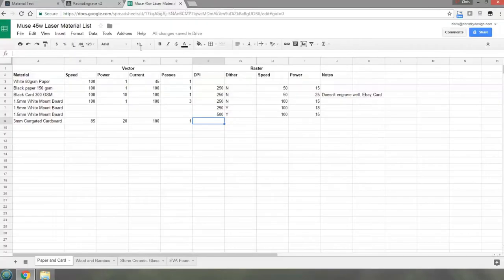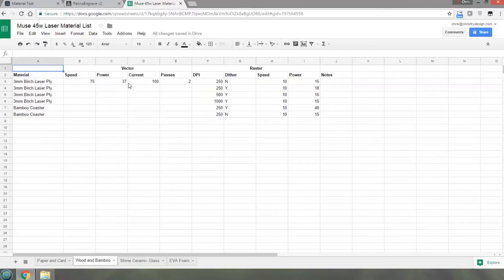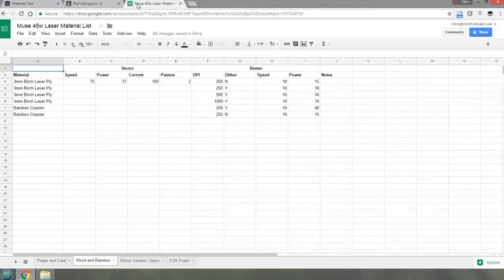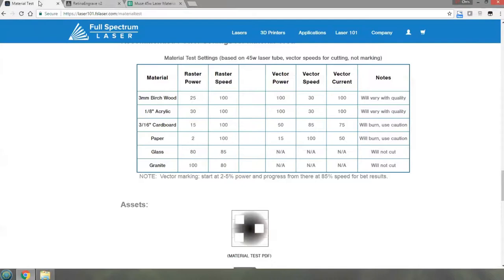If you look at my Muse here, I've got under my wooden bamboo, I've got my birch ply, and I've got my cut speeds that I wanted for that. These are the old ones that I've done. I've also got the raster speed, so which DPI is it? Is it dithered or not? Speed and the power. So I've already got my test settings here for the speed and the power of speed 10, power of 15. That's what I said. They say power 25, speed 100. So I'm doing it slower than what they would, much slower. So let's try their settings.